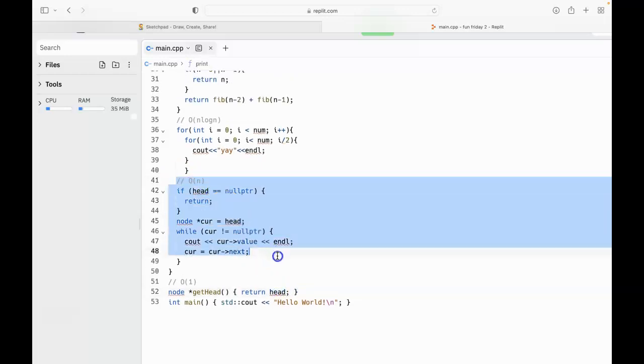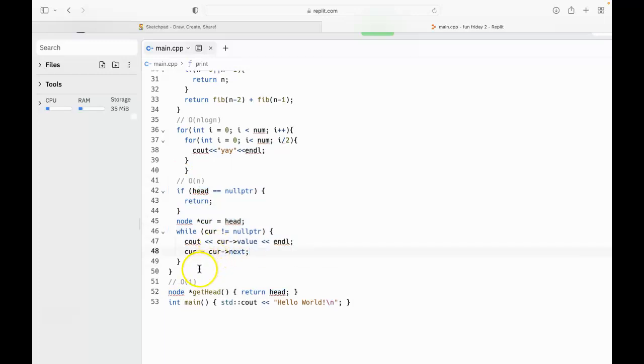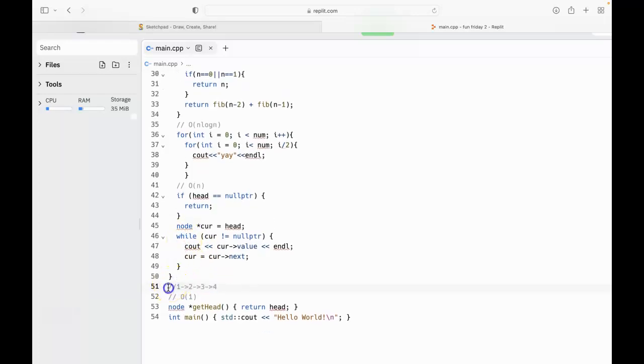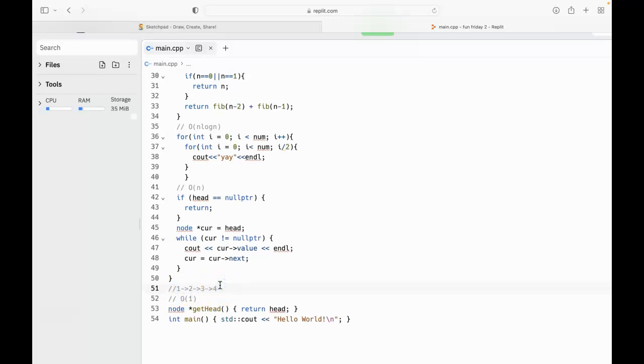This is O of n because I am basically printing through my linked list. And so basically what I'm doing is, if this is my linked list, this is what I'm doing here. And you can just see that this is obviously a linear time complexity. It's just O of n for that. And you can visualize that it's O of n because it's just printing out 1, arrow next 2, arrow next 3, arrow next, and then obviously null.